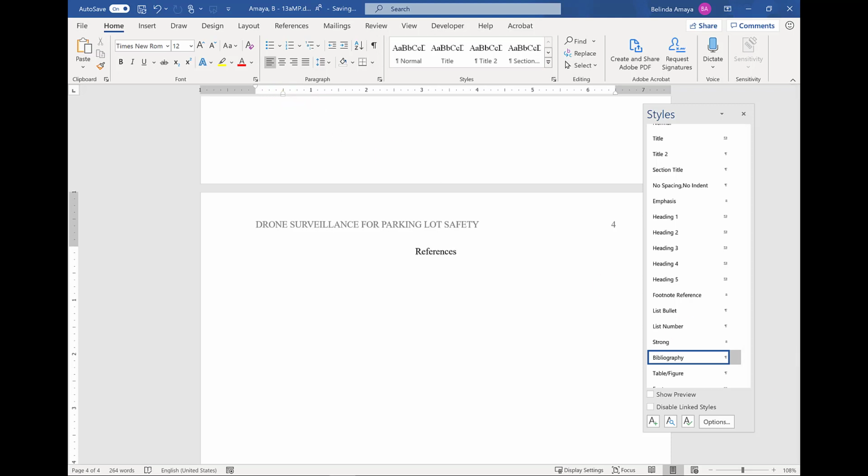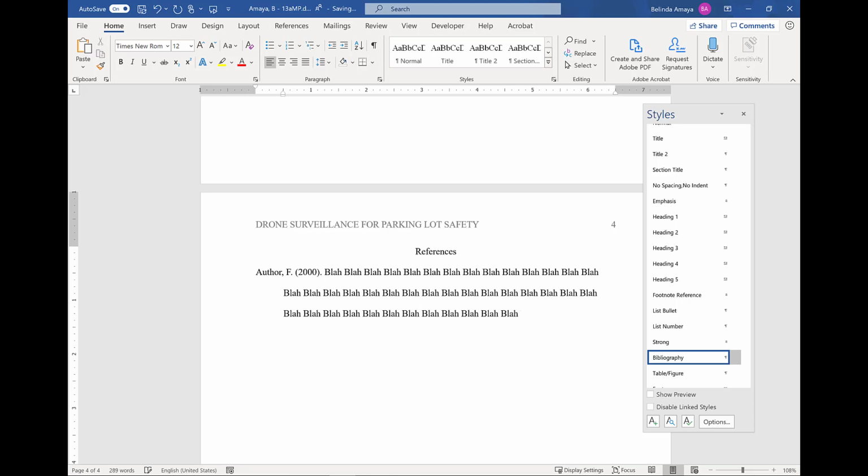Let me type a bit of text in there, like author, first initial, year, and a bunch of text. Let me just copy that and paste it over and over. All right. And what I'm doing is checking to make sure, yes, that does exactly what I want. That hanging indent is perfect.